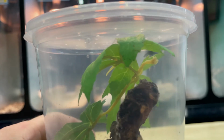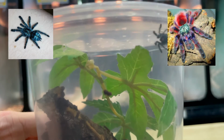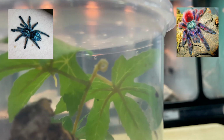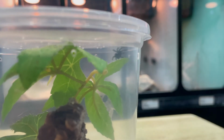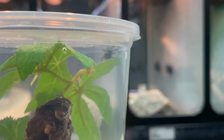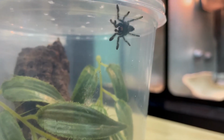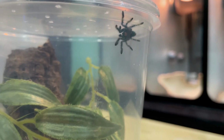Don't freak out. From being a blue sling to a purple adult, they do go through a slight change throughout their molts. This isn't going to happen overnight, as it does take a couple of molts to fully change color. That being said, do not expect the spider to stay blue its whole life, as it always turns purple and black. Females will usually get a blushing red on their abdomen as well.